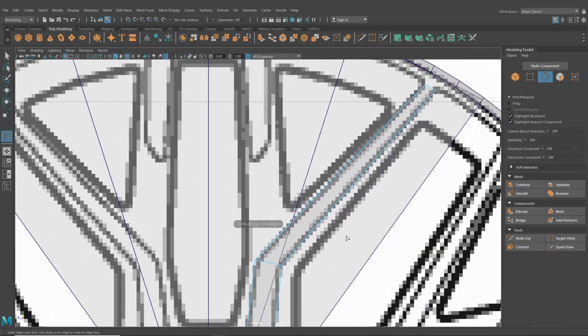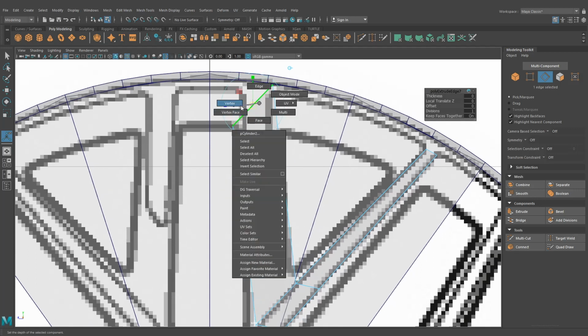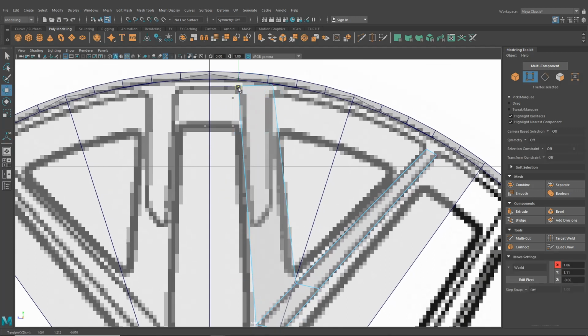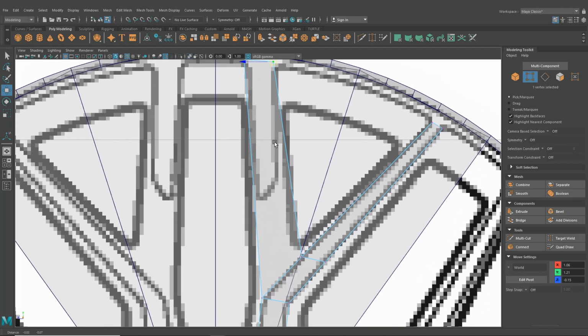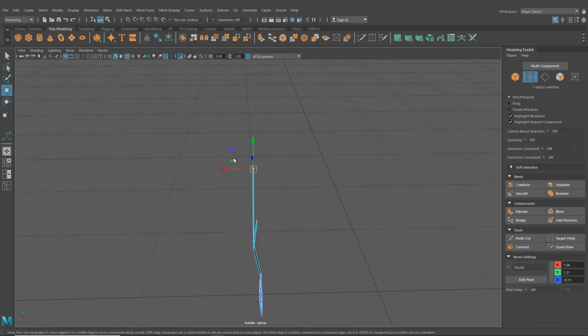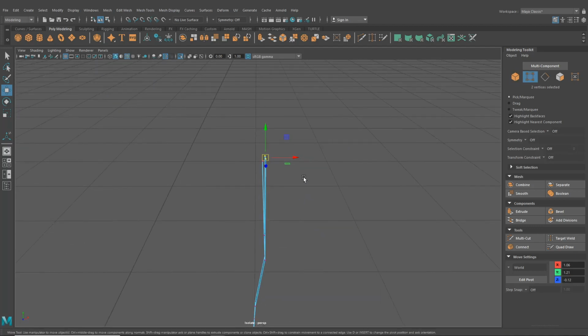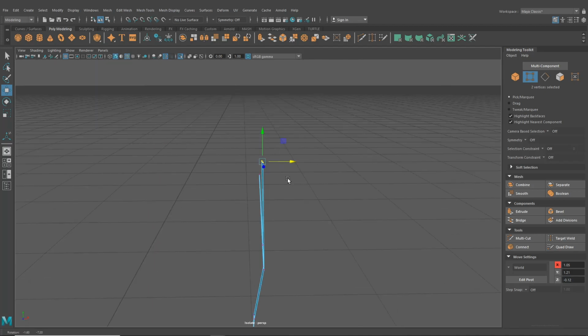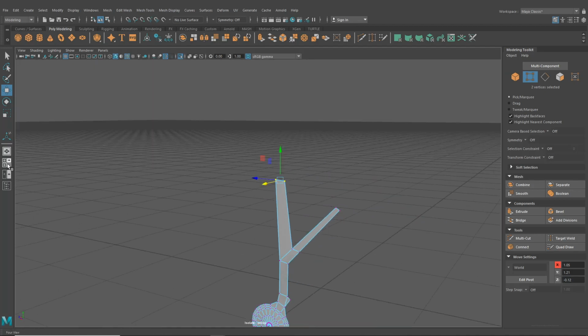So let's go again, insert edge loop. I'm going to drop one inside here. And what I'm going to do with this is hit Control E. And again, we're going to go all the way up to where this finishes and merges with the main portion of the alloy wheel at the top. I'm going to go up there. Okay. Let me hide everything else. I'm going to grab each of these, hold V, and pull on that red, just so it snaps into the same area as we have up there.